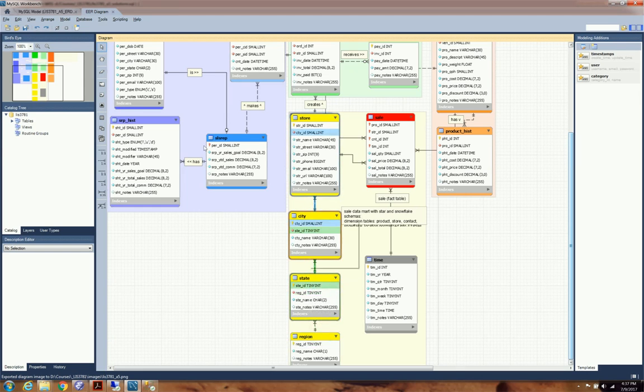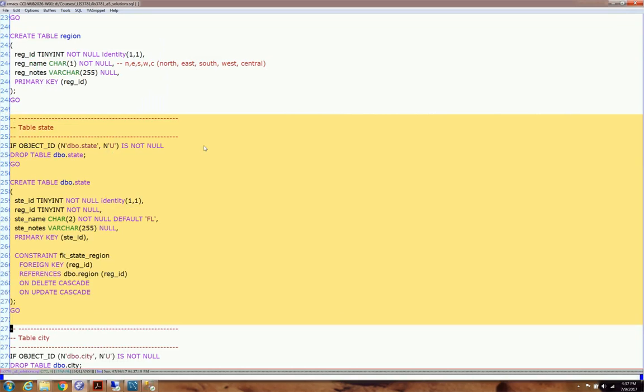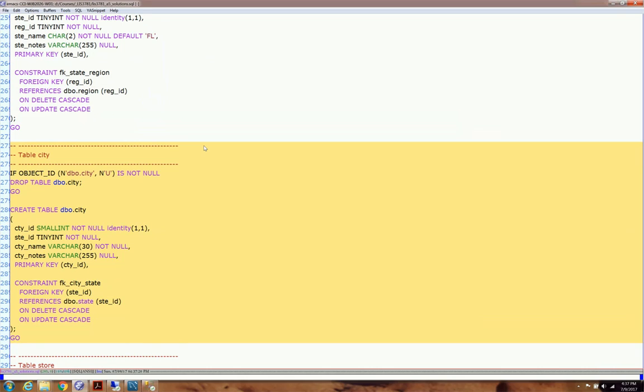Now we're going next to city. City is going to have the foreign key of state. And again, it has to match identically. Keeping it as a tiny int because it's 50 states, right? So we can use a tiny int, which only consumes 1 storage byte. City ID is going to be a small int because there are obviously more than 255 cities in the United States. So we have to make it the next largest data type, which is small int.